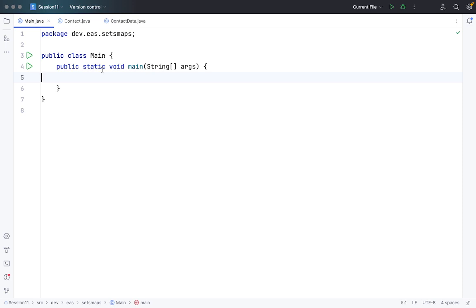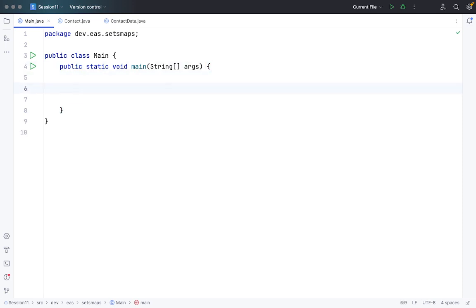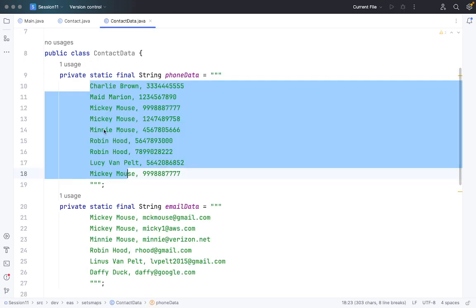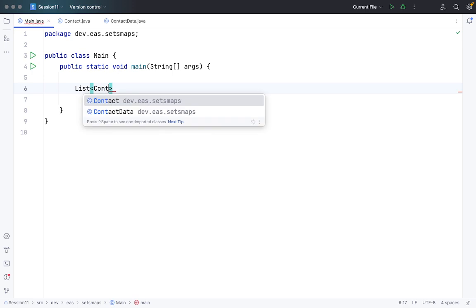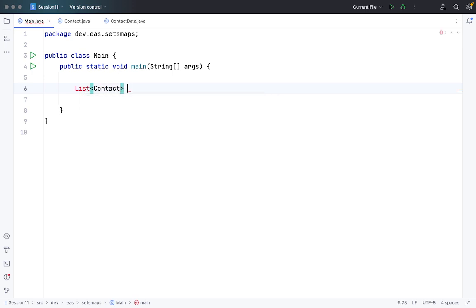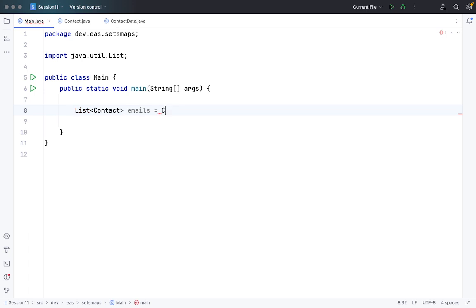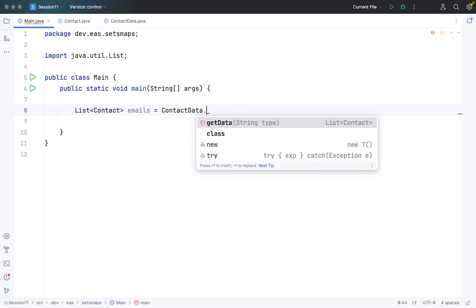Now let's go to the main function. That was helper code and setup code, which is why I haven't written it out, I'm just having it. So we have a Contact class object, where from the contact data I will create Contact class objects, and I will use a HashSet or any sets to deal with that. First, let me create some list, a list of Contact type which has emails. I will use ContactData.getData.